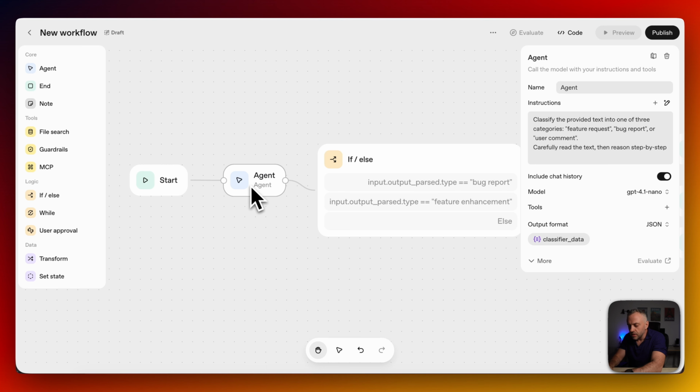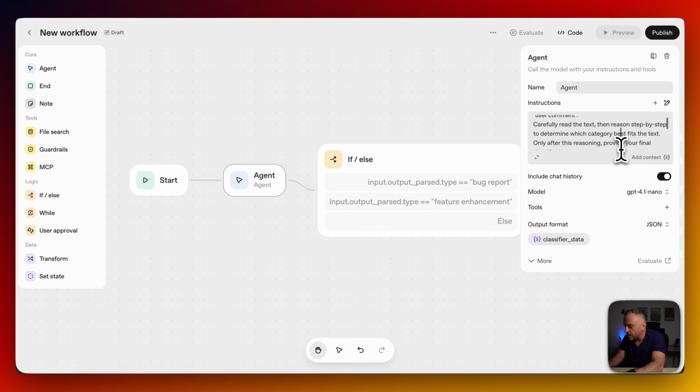So I'm going to select this agent and I'm going to click on evaluate. Now I cannot click evaluate without adding variables, right? I need to have variables because when we evaluate something, we evaluate it in isolation, okay? And so here we have a variable, but here we don't. So what I'm going to do is I'm just going to enter a variable. So let's say, in fact, it says provided text.